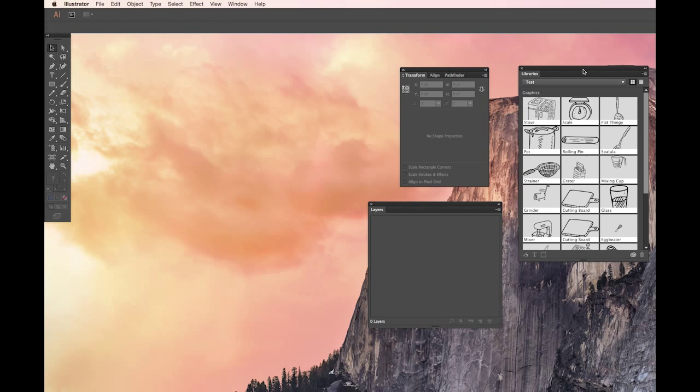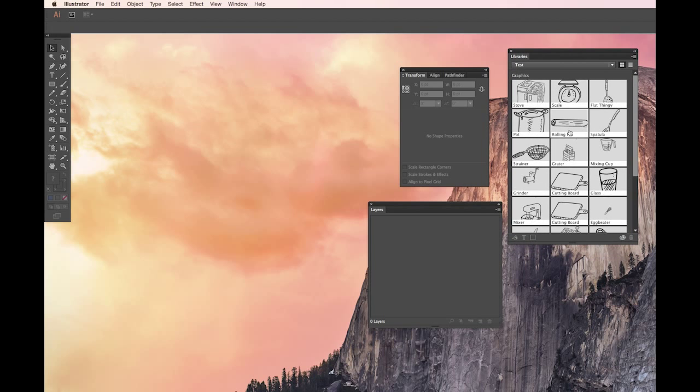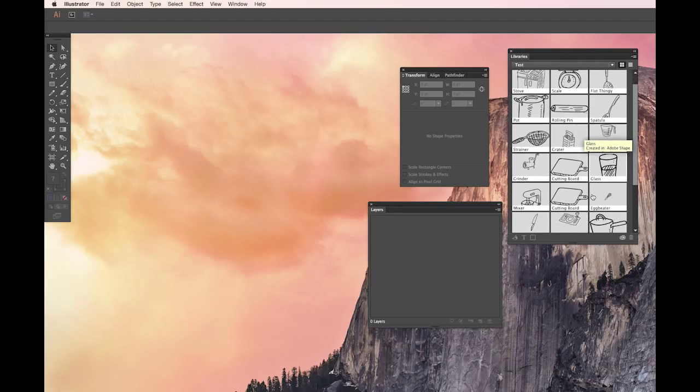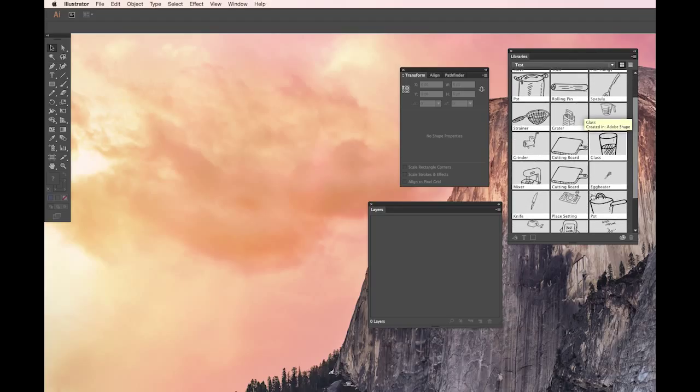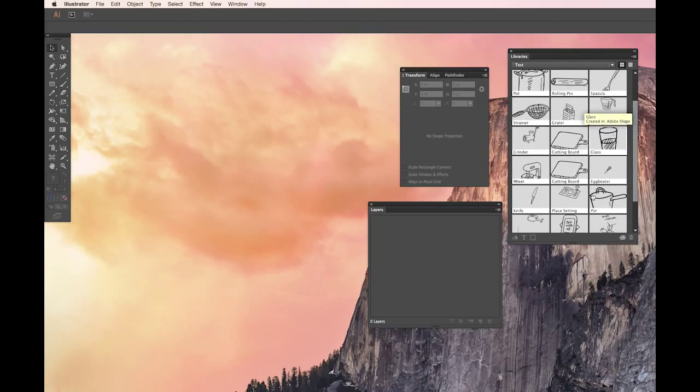But what you'll see here is in my libraries, I was drawing some shapes of cooking stuff in my pad, and I used Adobe Shape to take pictures of them. And now Adobe Illustrator, through Creative Cloud, is showing me all the shapes that I've drawn, and you can see they've already been transformed into vector-based artwork, which is pretty cool. So what I'm going to do is grab one of these shapes and create an SVG file and then bring it into SimpleDiagrams, and I'll show you how easy that is.